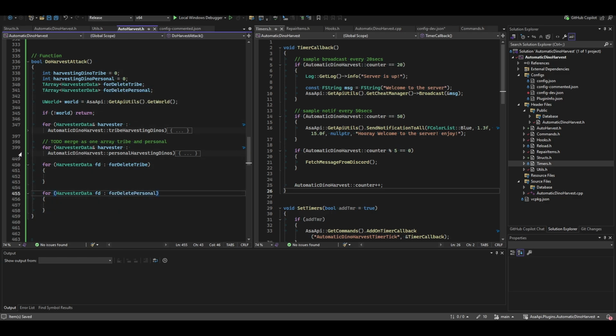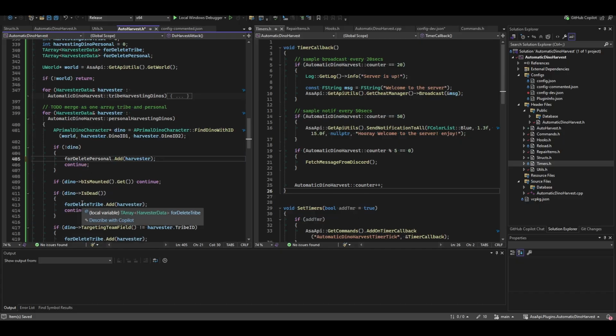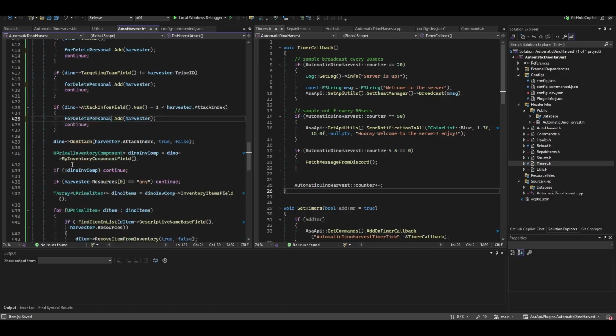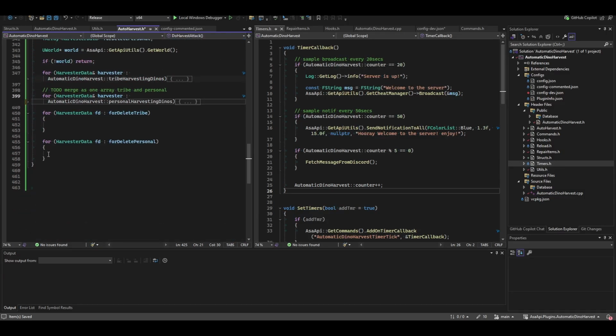We're doing delete. Oh yes, for delete personal, since that's personal, we need to change it. Actually, you can add it there. You can use the same thing, to be honest. What we're gonna do? Let's add another thing for deletion.